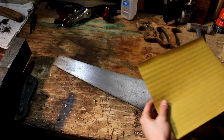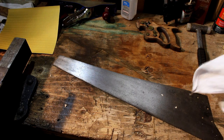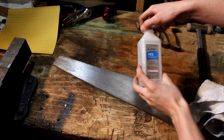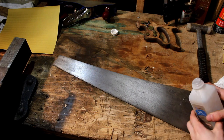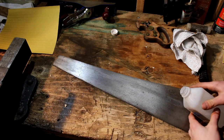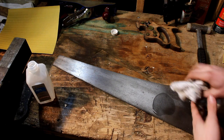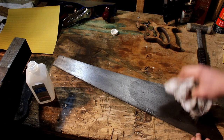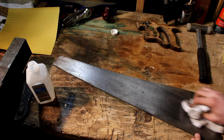But before we do a small little section, we're going to get a rag and some rubbing alcohol and just pour it on top, because even if we clean it like that, there's still a lot of rust on it. And with the finer stuff, it just clogs it up really quick. So just go over it.